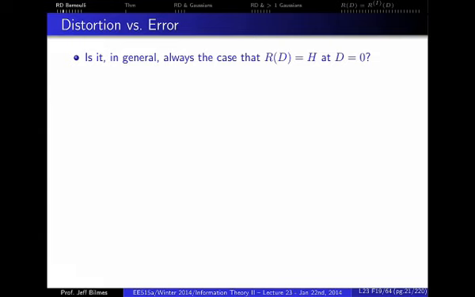But the first question I'm asking is, is it ever possible for the entropy to be bigger? At distortion 0, is it possible for the rate to be bigger than the entropy? Which is related, but not exactly correspondent to that question that you just said. I want to say no. Yeah, no, because if the distortion is 0, then presumably the error is going to be 0, and if the error is 0, we can compress down to the entropy.